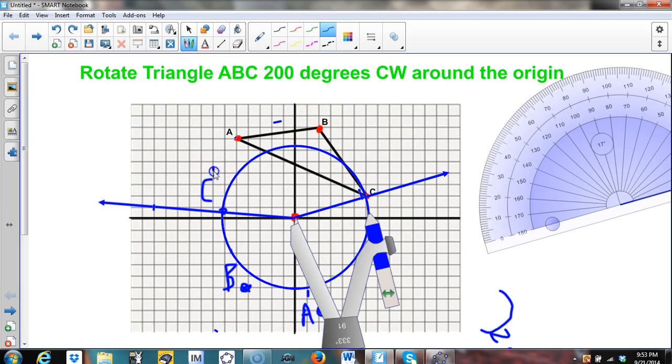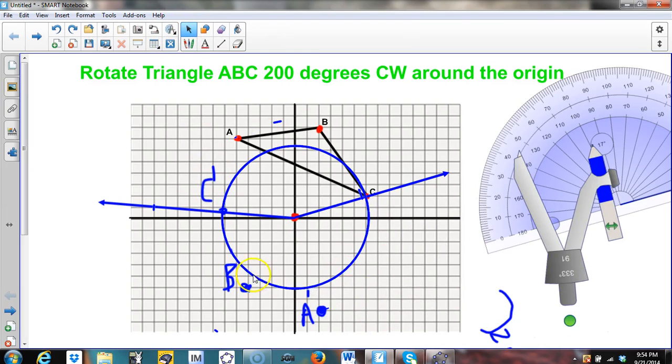So here's C prime. So now that I have my 3 points located, then I can actually just connect them with a segment and finish off my triangle, right? Draw a straight segment, if you're doing this on your assignment. Even though we have all those guidelines, there's my triangle. And don't those look the same, right? Just rotated around the center point 200 degrees counterclockwise, which is the same thing as 160 degrees clockwise.